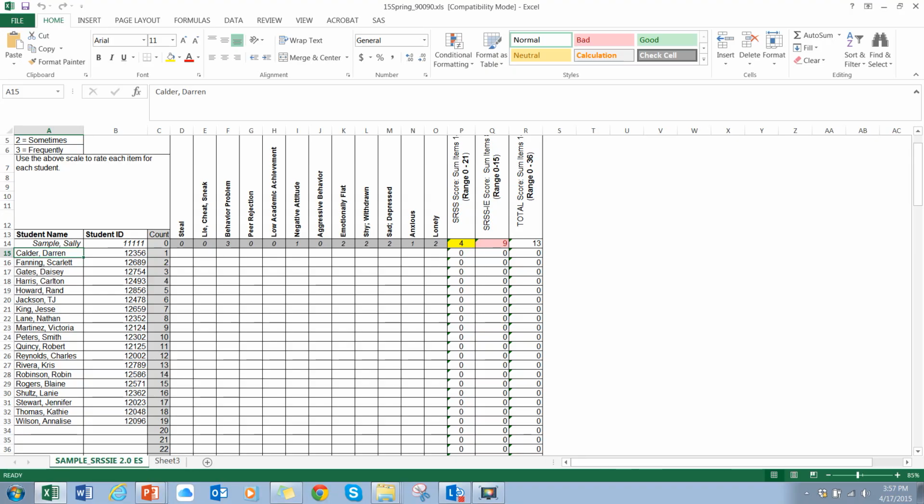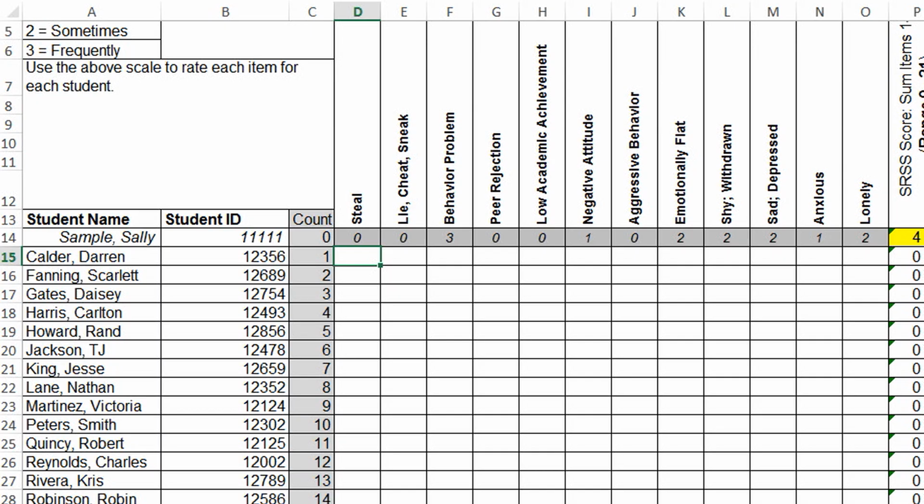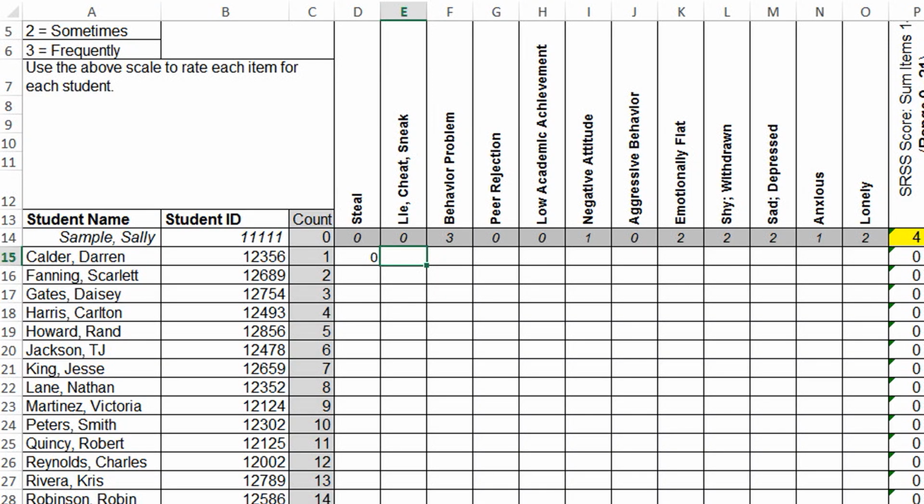And I'm going to put my first student, Darren, in my head. I'm going to think about Darren's behaviors, and I'm going to go to the first item. And I'm going to say no, and then I'm going to go to the next item. And it's important to think about one student across all items first before moving to the next student. So I'm going to look at the second item. I'm going to rate Darren on what I know to be true. I'm going to think about his behavior, peers, and I'm just going to complete this in terms of his behaviors.